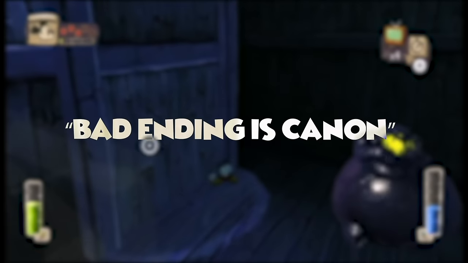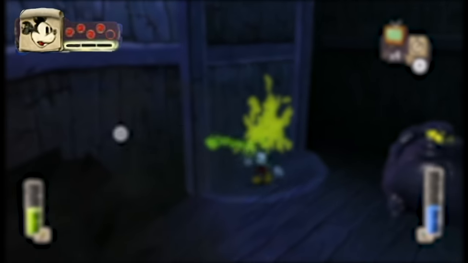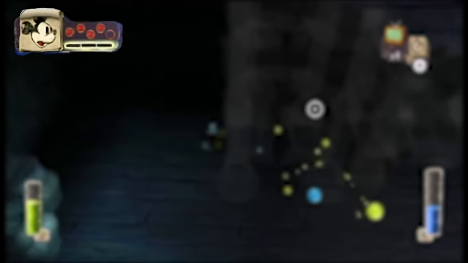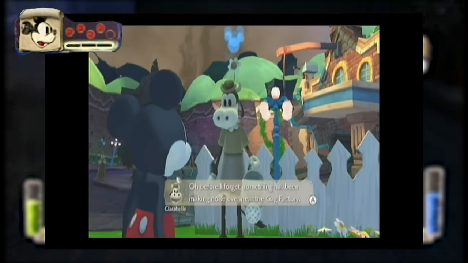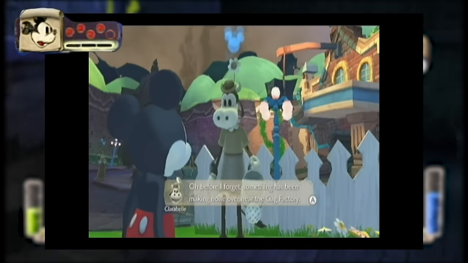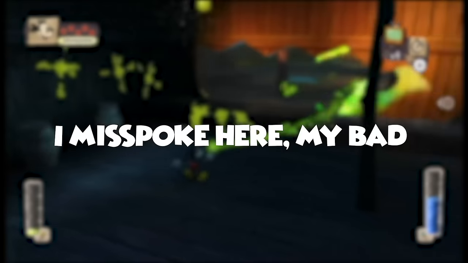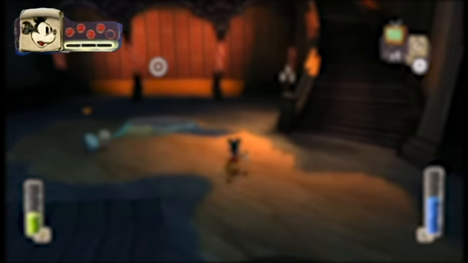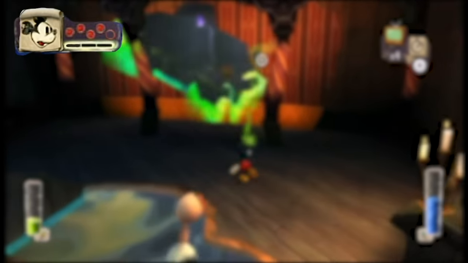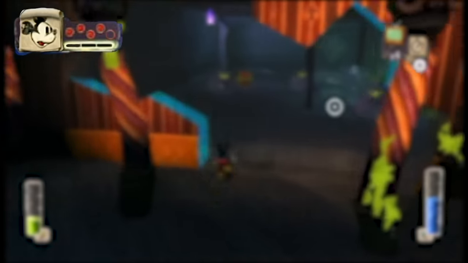Bad ending is canon. This entry is in reference to the large amount of evidence that Epic Mickey's canonical ending is in fact the bad ending, or the thinner ending. For example, in Oztown during the first game, Clarabelle Cow tells you about a noisy safe outside the gag factory that's hanging over Pirate Moody's head, and inside it is a trapped gremlin, Prescott. Mickey has the option to either paint Moody's house and he'll give you the combination, or he can take the easy way out by using thinner on the wooden beam that's holding the safe in place, causing it to land directly on Moody's head. Either ending frees Prescott, but the actual canon ending seems to be the thinner route.